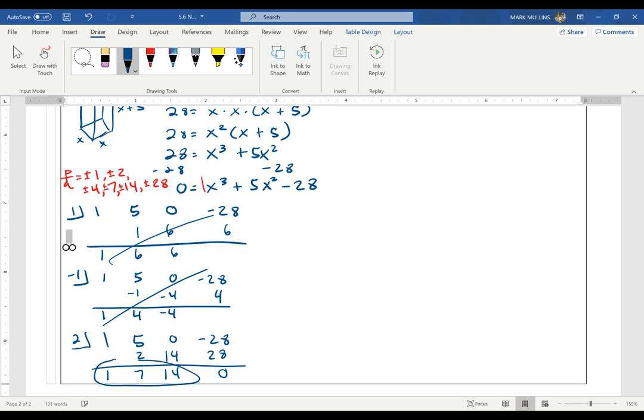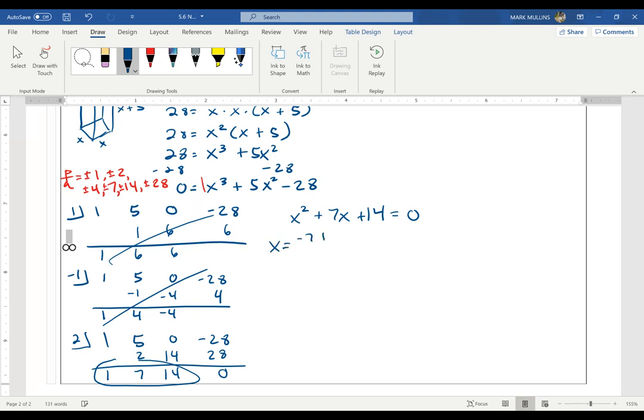So now we want to look at what's left. And we have x squared plus 7x plus 14. Remember, we started out with cubes, so now this is an x squared. Remember, we're solving this equal to 0. I could do completing the square, except my middle term's odd, so taking half of 7 and squaring it's going to be a fraction. I don't really want to do that. And I can't factor it, so I'm going to go straight to the quadratic formula.